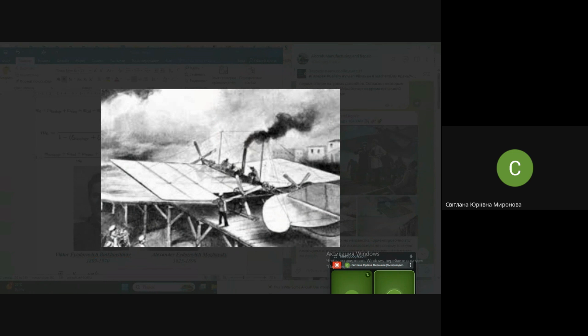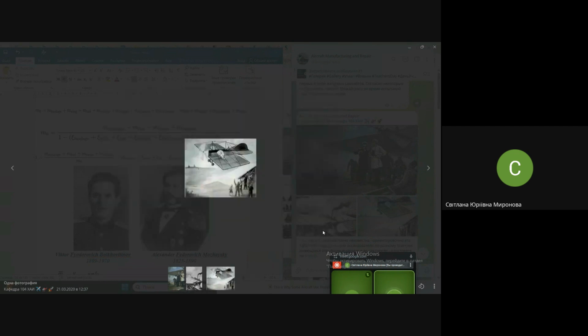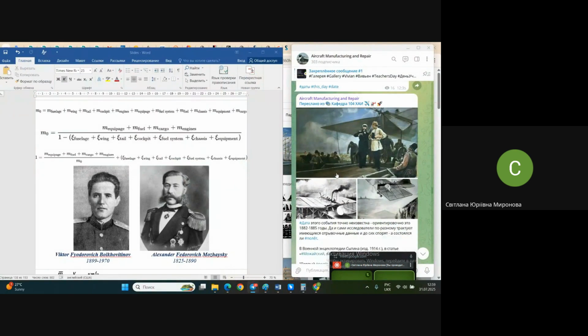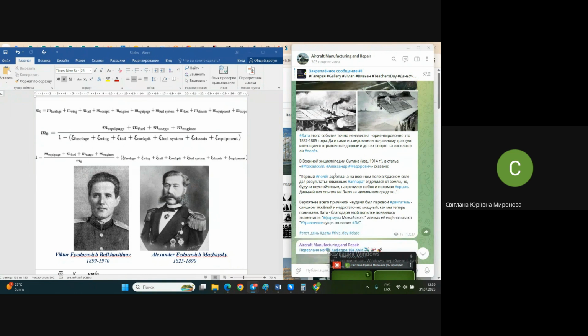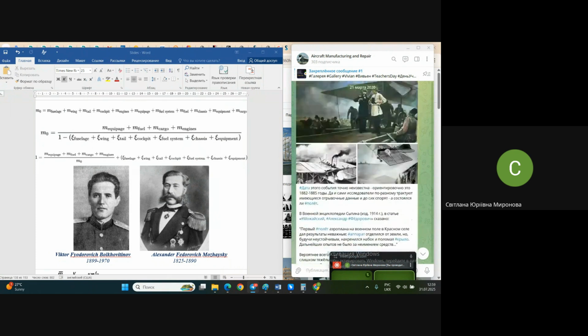And as he understood, the problem of his airplane was that it's not possible to provide significant thrust for takeoff. He even used a special stage to start flight. You see, it's like some additional deck under the airplane. And once this airplane took flight, it was the first powered flight, or at least it's considered the first powered flight. Not all historians agree with this. It was in March, July. Sorry, I do not remember.